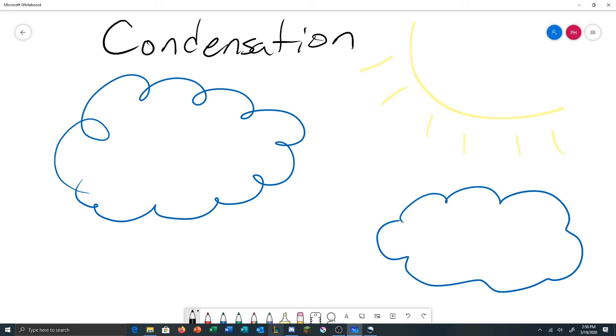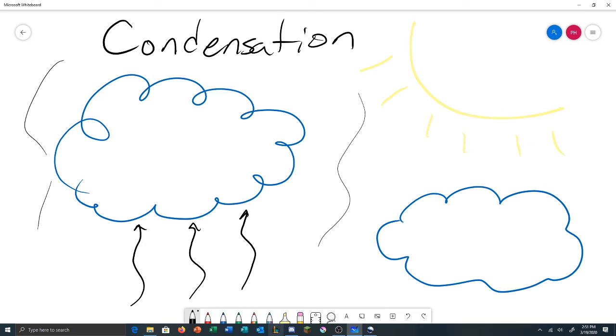Well, when water vapor starts to flow up into the air, it starts to get colder. Up in the air is a lot colder than it is on the ground because you don't have that ground heating you up, the water in the ground keeping heat, everything. It's losing heat and there's not as much water to hold in the sun's energy. So as it goes up, it starts to cool off. As it does, it condenses, it bunches together. All of that gas goes from all of this surrounding area and it bunches into clouds.